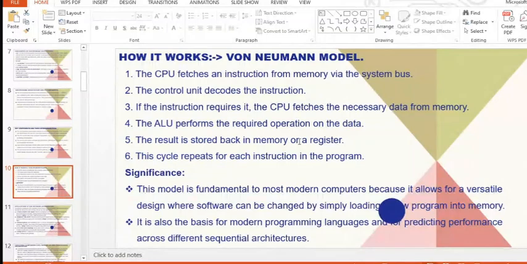Yes. So here, one of the key aspects which you need to understand about the von Neumann architecture is that it is the backbone of modern computing. It means how you are able to process with your central processing unit, the CPU, and also the main and secondary memory, and the input and output devices. Given those components, how are you able to fetch the instructions?